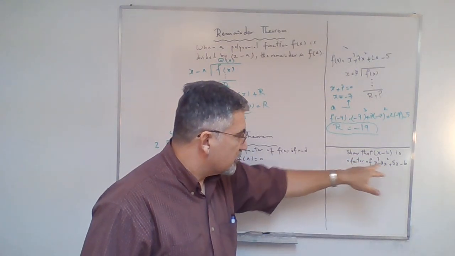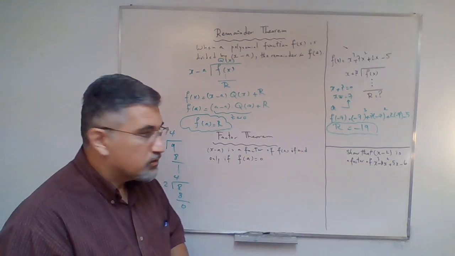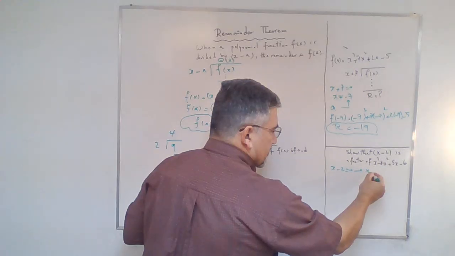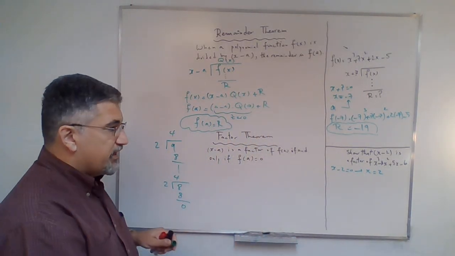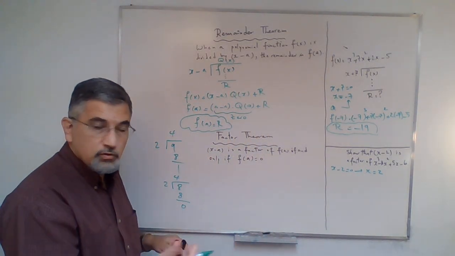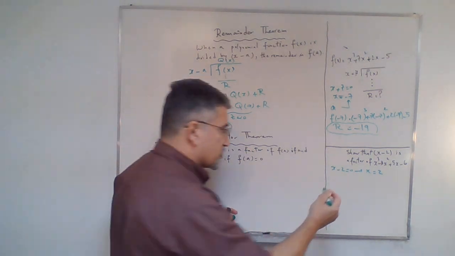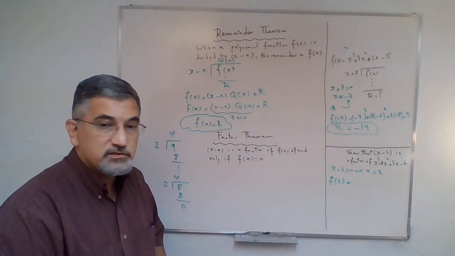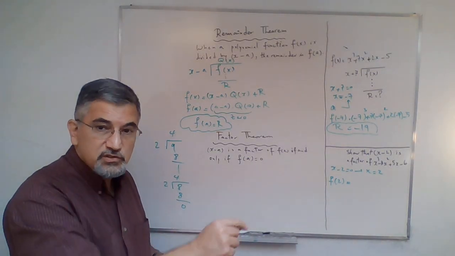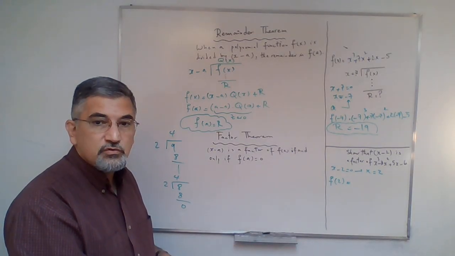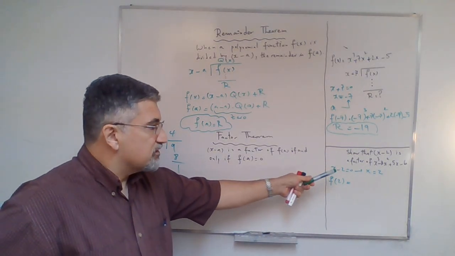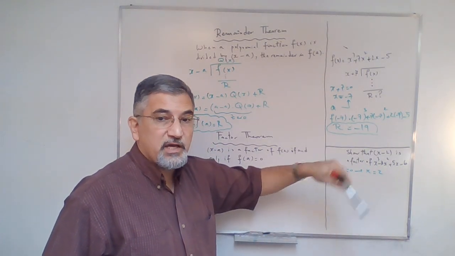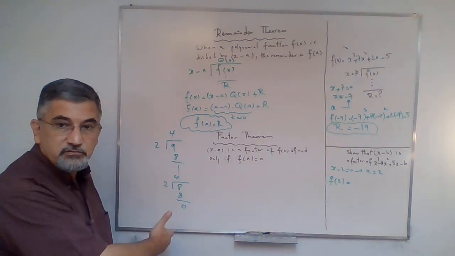Let's just show that x minus 2 is a factor of this cubic polynomial. So I'm going to find the root of the divisor here. Again, this is the a value, which is 2. And then I'm going to show you that f at 2 is 0. Now watch this. f at 2 equals 0? We don't know what f at 2 will be. We have to calculate, we have to use our calculators. But if I can show that f at 2 is 0, it means that I have shown that x minus 2 is a factor of this cubic polynomial. In other words, this cubic polynomial is divisible by x minus 2, just like what happened in grade 4.